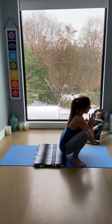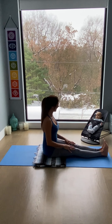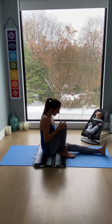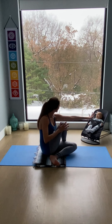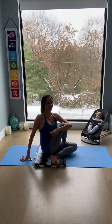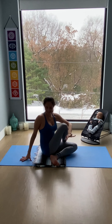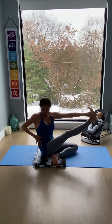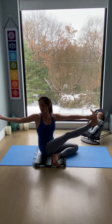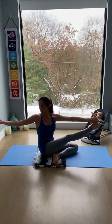From here we'll sit down for a moment, bringing the hips to the floor. Extend both legs forward. Bend the right knee, cross the right foot over the left leg. Either keep the left leg straight or bend that knee. Left arm around the right shin, right hand behind — get tall. Look over the right shoulder. Reach with the left hand to grab the outside of the right foot, then extend that right leg forward, maintaining the right hip down. Reach the right arm back, palm facing up, looking back towards the right hand.